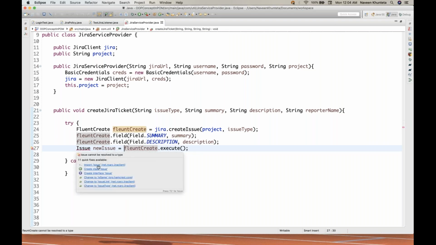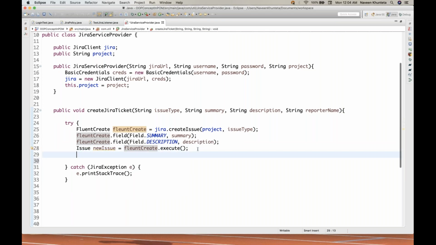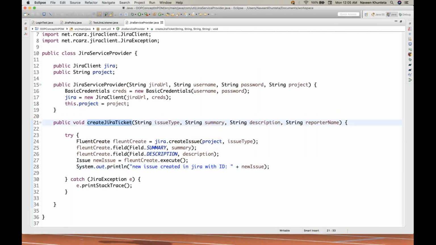I know, guys, this is something totally new for you, because you don't need to remember this code. I'm just explaining because I don't like copy paste from their APIs to this. Better to write it. Hardly it will take 5 minutes extra, but it's good to have this. And then whatever new issue got created, I simply print the message that a new issue created in Jira with ID or something like this. So the new issue will be created with some ID, and we will print it on the console as well. And that's it. This createJiraTicket method I have created over here, and that's it.